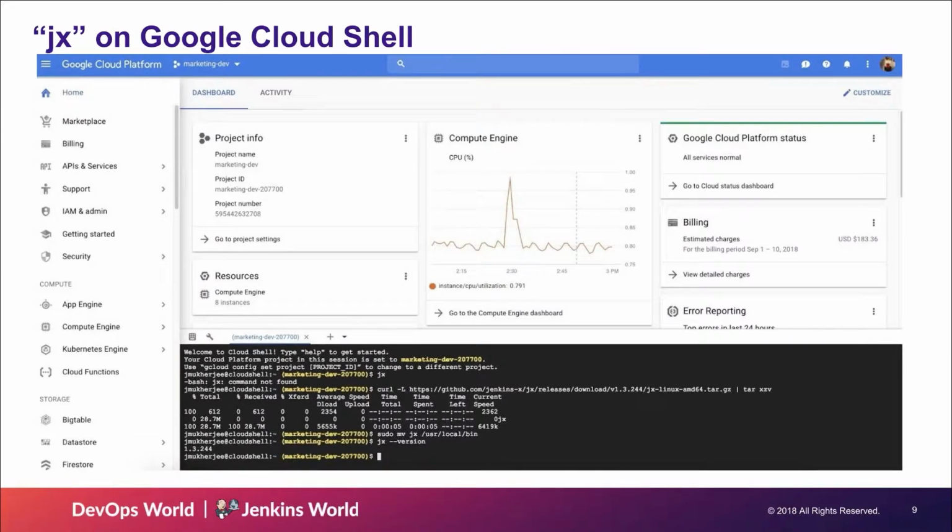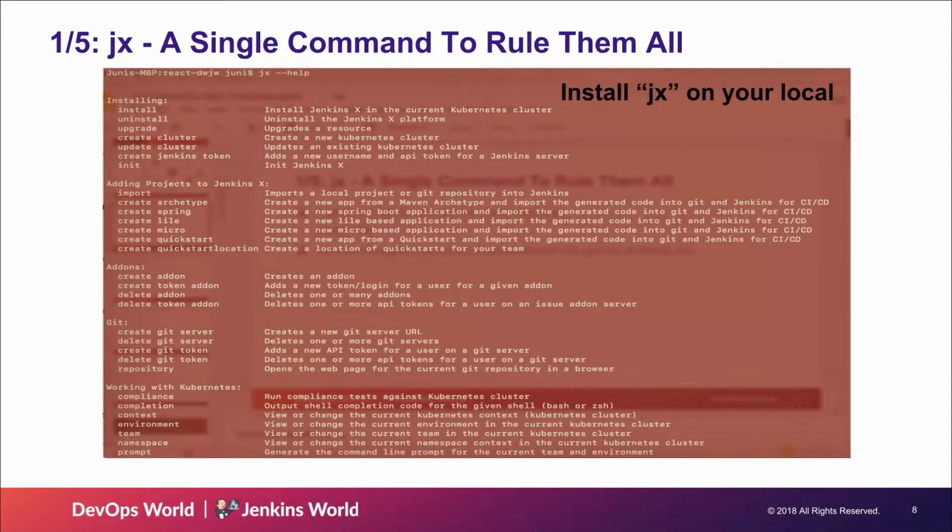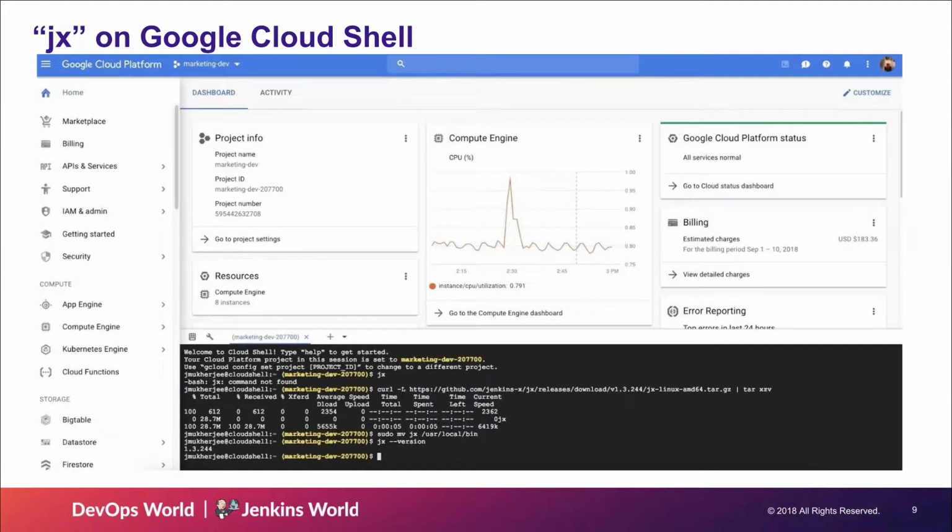So JX, in the previous slide you saw that I've installed it on my laptop, and I'm running it. If you want a more standardized platform, I would encourage you to look at the Google Cloud Shell, where this is the project ID that will be needed for the JX create cluster, which is the part that I've already done. If you try clicking on this, you will come here, but initially when the console loads, you won't be able to run JX automatically.